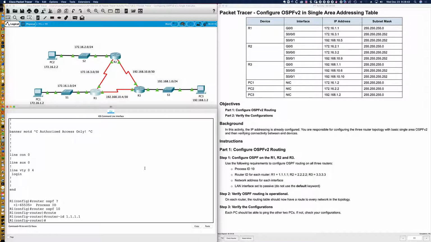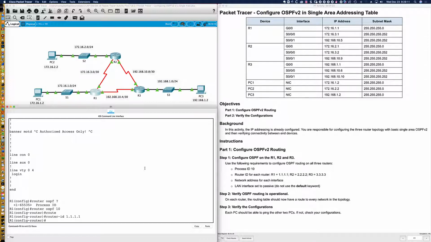And so again, the router ID needs to be unique among all of the routers in the area. I'm referring to this being all area 0, and so that is my routing domain. When we get into other scenarios with multi-area OSPF, we'll talk more about the router ID value and the importance that it takes.